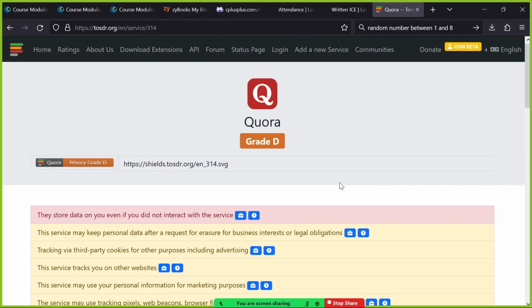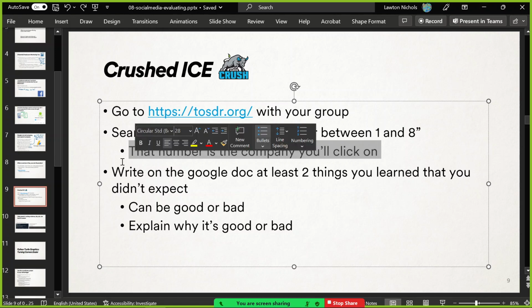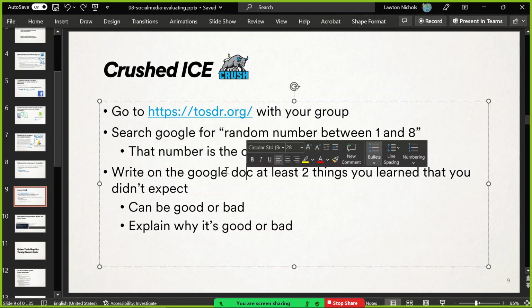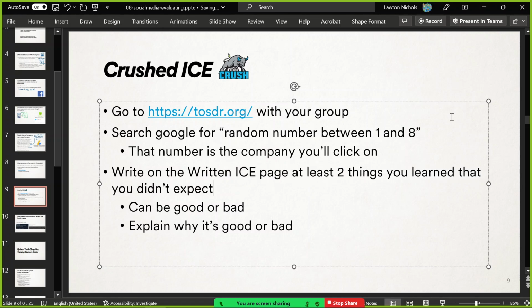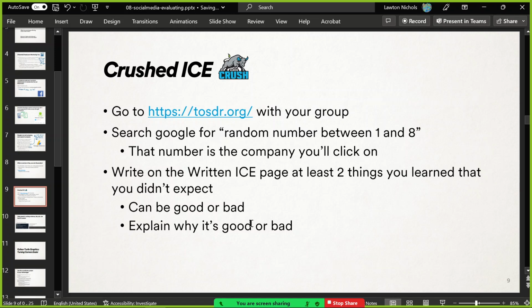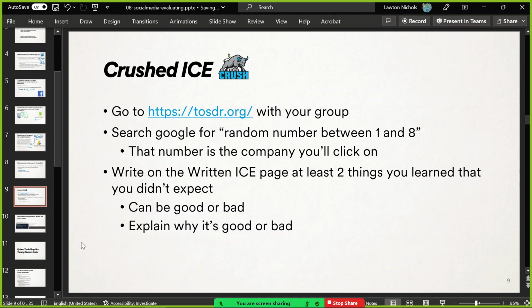All right? So I just want you to get some practice with this. So click on that numbered company, and please write on the written ice page at least 2 things that you learned about that company that I'm sure you've used before that you didn't expect. It can be either good or bad, and I'd like to have an explanation as well. Like if you find a good thing about Wikipedia, for example, why is that so good? Tell me.